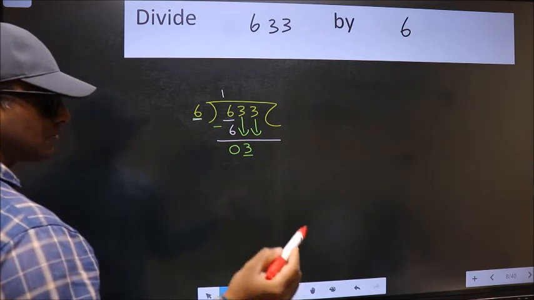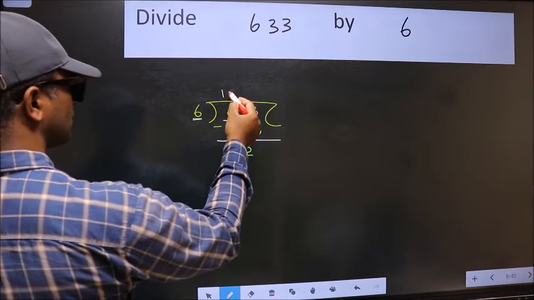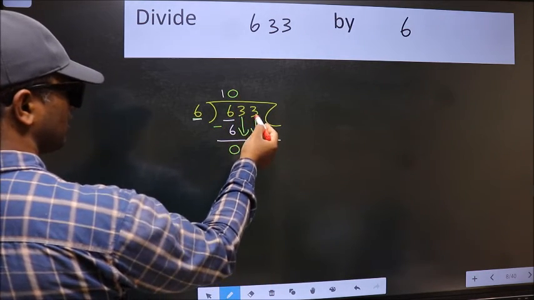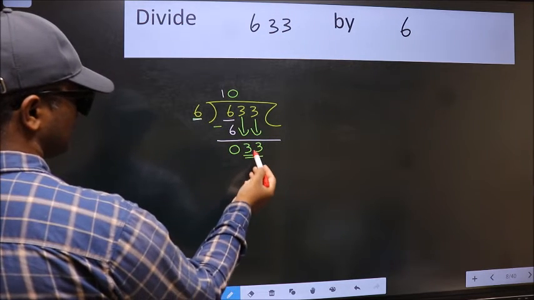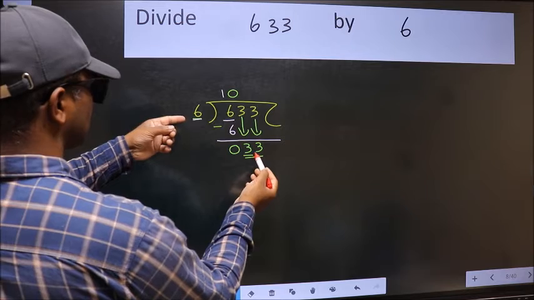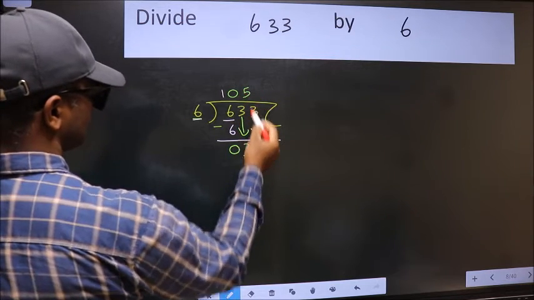And the rule to bring down the second number is we should put 0 here. Then only we can bring this number down. Now 33. A number close to 33 in the 6 table is 6 times 5, 30.